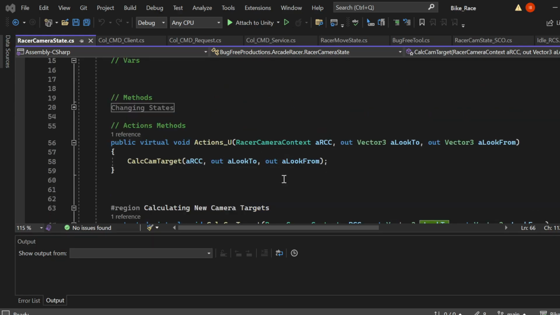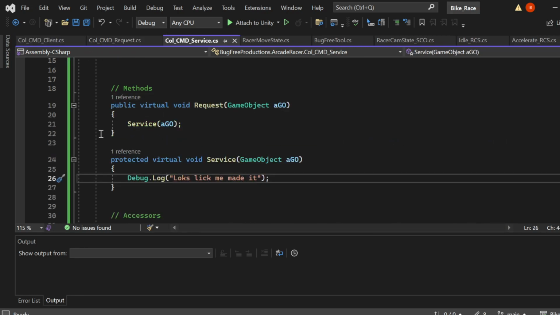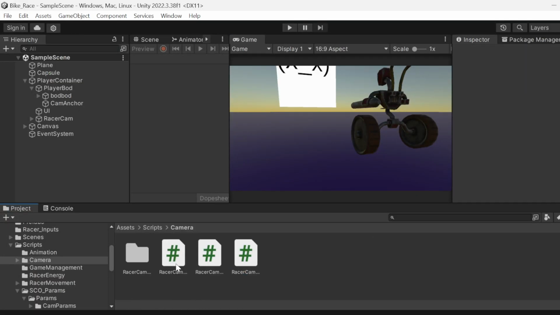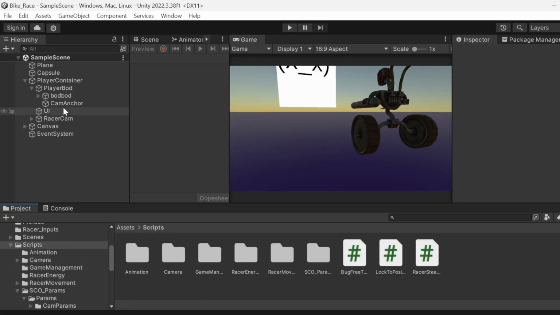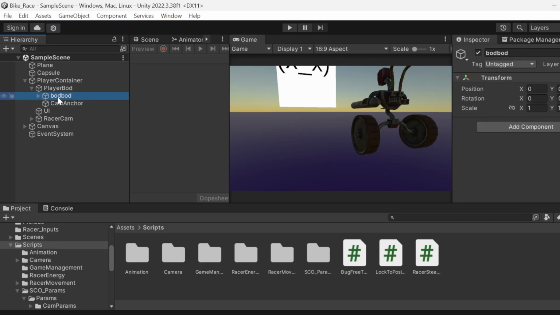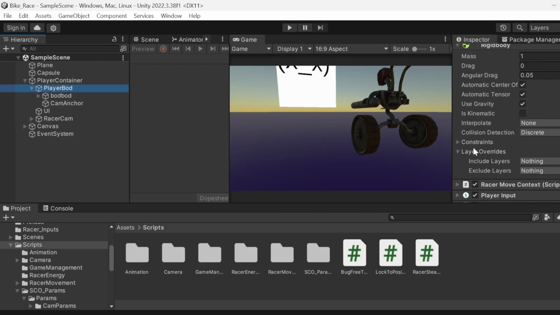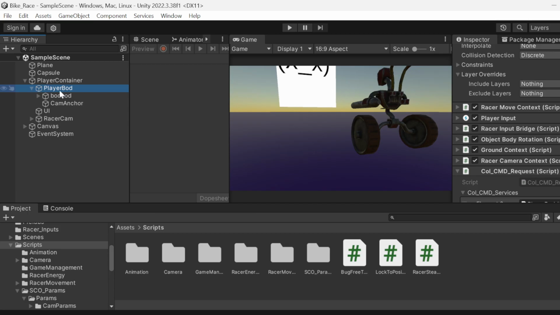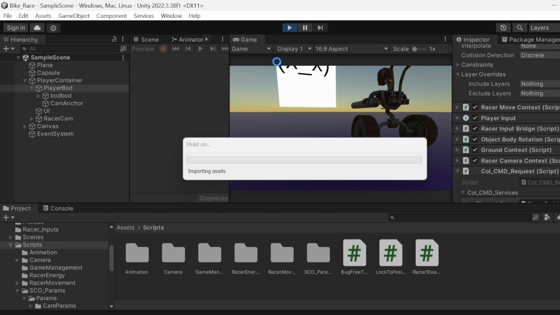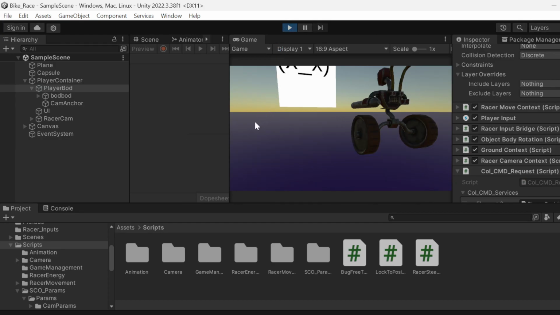Race your camera context, actions, you. Anyway, so that was that. It's just basically we're using multipliers instead of that now. So we set up and we want to do, up, up, up. That's that. Camera body, player pod. So now we have those, and we should be able to just, because capsule has collider, has a rigid body, should be fine.